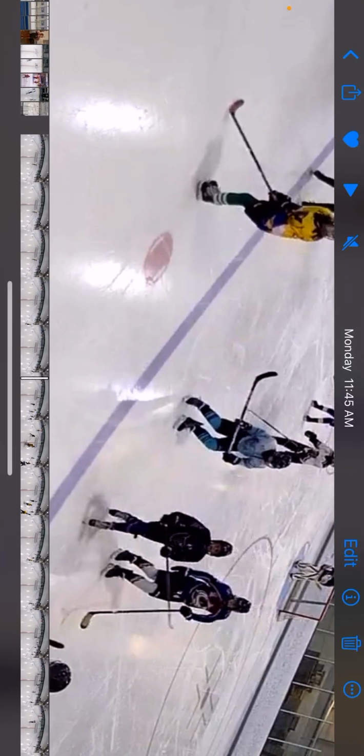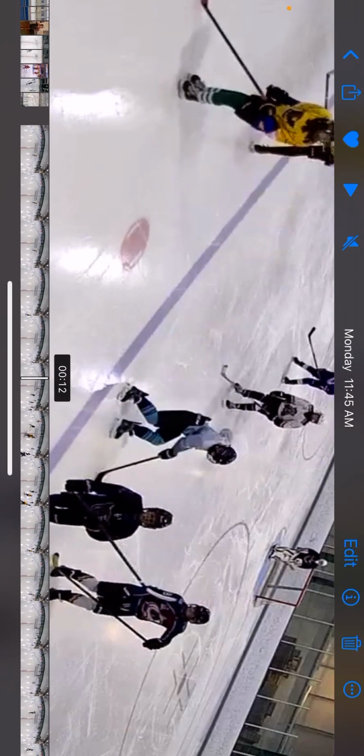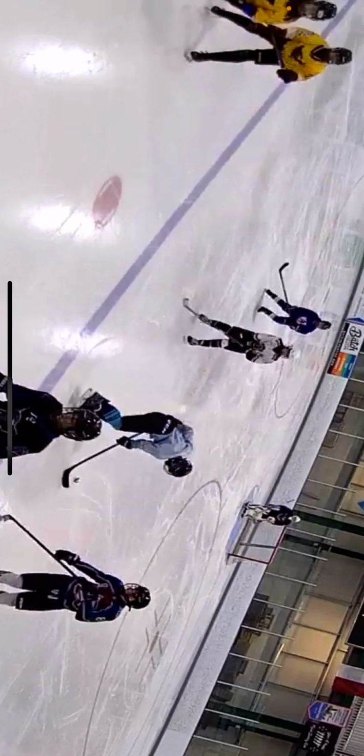All of a sudden we get the worst thing we can possibly get, in my opinion, other than just giving it up directly in front of the net, which is a play where we've got players going out of the zone. Right now, look what we've got. We've got 3 players out of the zone. One's over the red line, 2 are just over the blue line, and one's directly at the blue line, and the puck stayed in the zone, never got out.